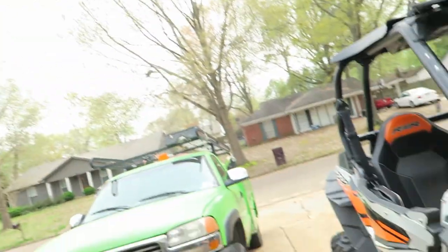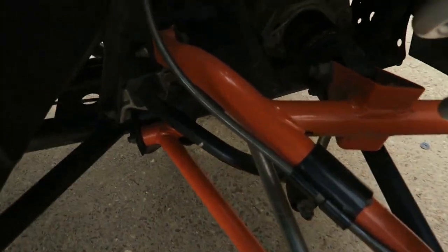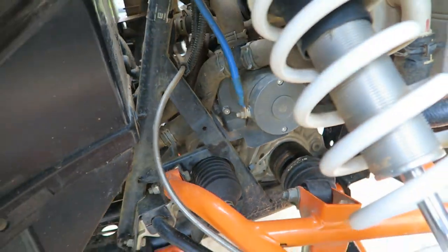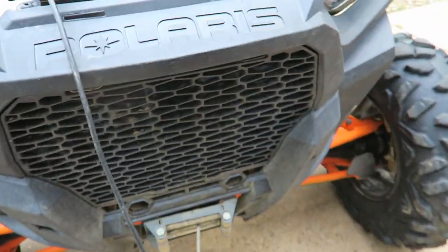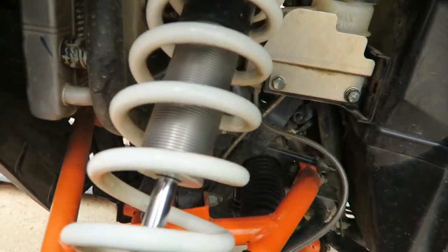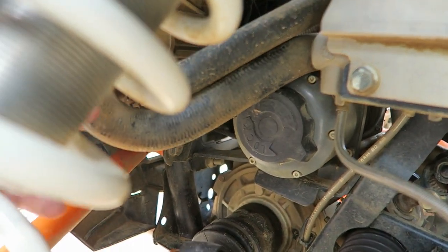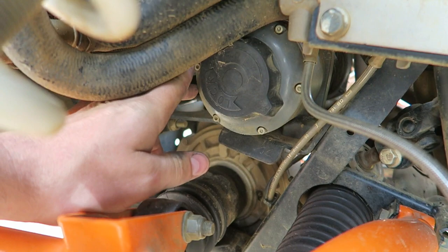So like I was saying, this is a 2018 Turbo Razor. I've got a Badlands Harbor Freight 5000 pound winch in this thing, and it is mounted to a Super ATV winch plate kit if you can see it down there. It's been pretty good. The only thing I don't like about it is, since this is a turbo model, there's a lot of junk in here — there are two radiators on the turbos so all the hoses are getting in the way, making it pretty tight to get to.